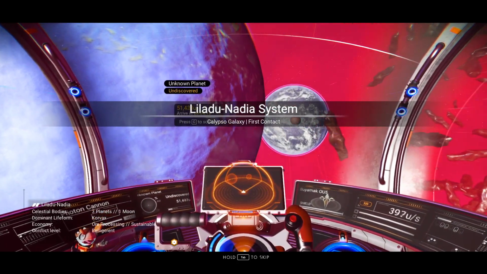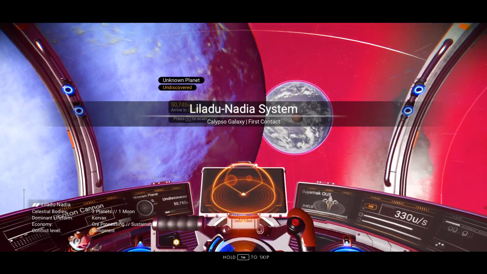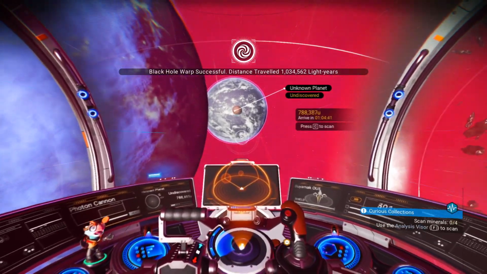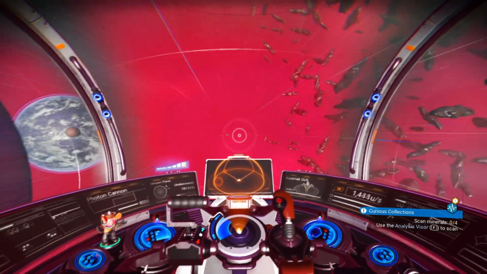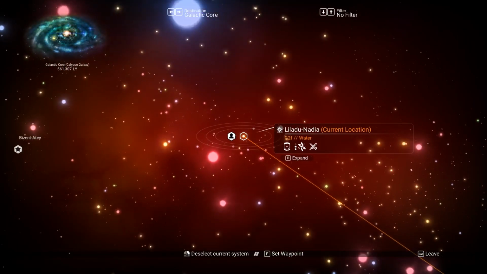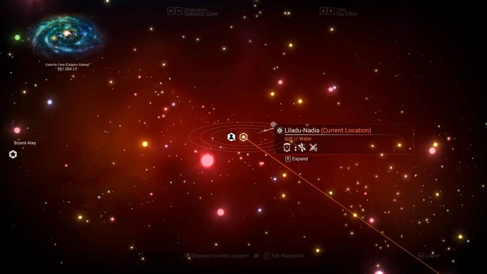Here we are. We're in a sustainable Corvax system, conflict level belligerent. Thank you. So we've travelled 1 million odd light years. Now, one thing you need to remember is that that distance is across the galaxy. If I show you here, you can see what we've probably done is travel past the galactic centre to the other side of the galaxy. And we're now 561,000 light years from the centre of the galaxy.